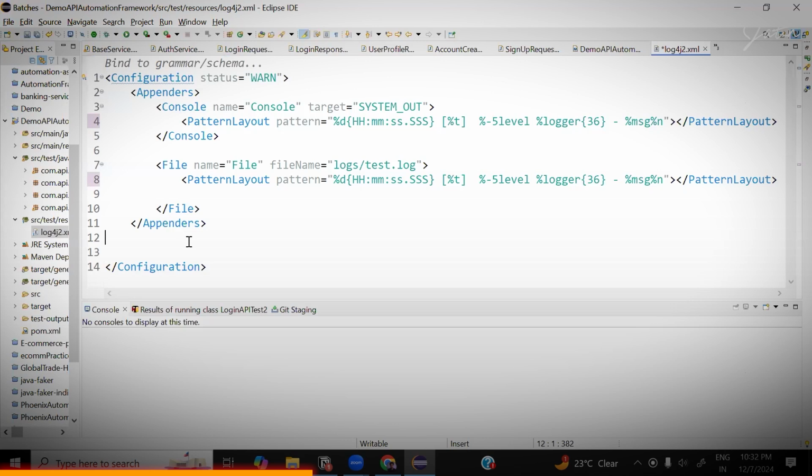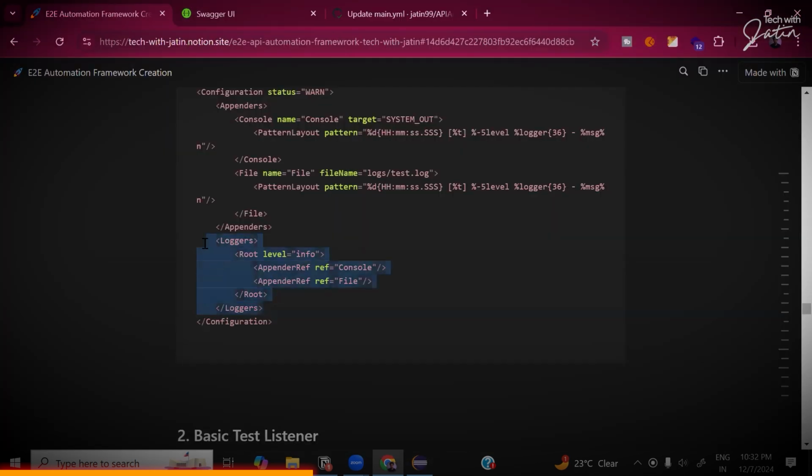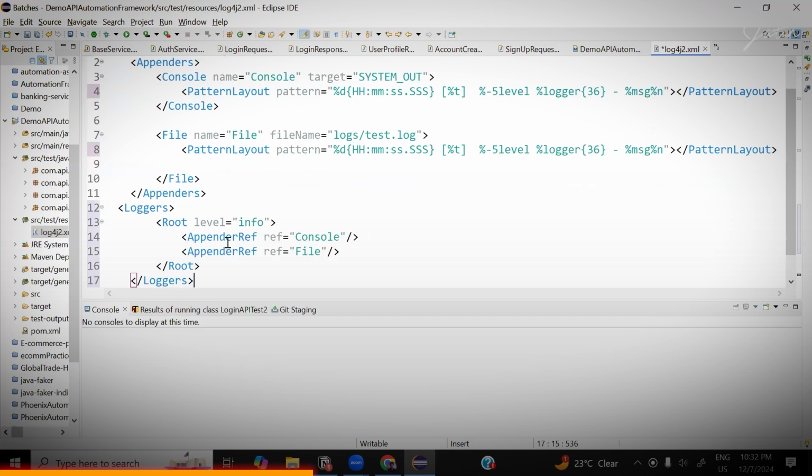And once this is done, you will introduce the logger. You are telling log4j to start using it over here. So just copy and paste it, nothing fancy. For the logger, the root level is info. So I'm telling it to capture everything from information level, and both the outputs will be shown. All the informational messages will be printed on the console and written to the file. Clear to everyone? This is going to be exactly the same. You are not supposed to change anything over here. If you're not writing this part, it's not going to work.